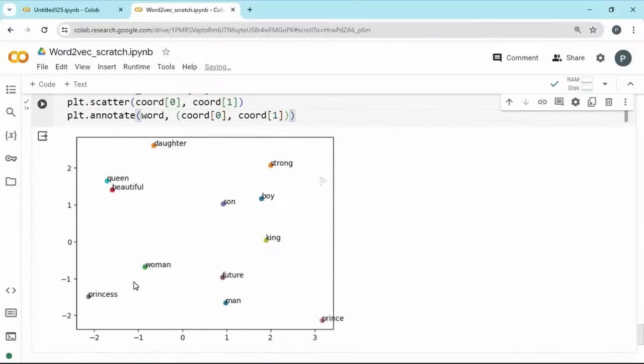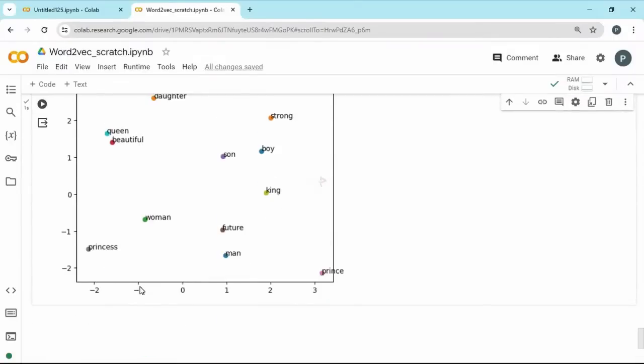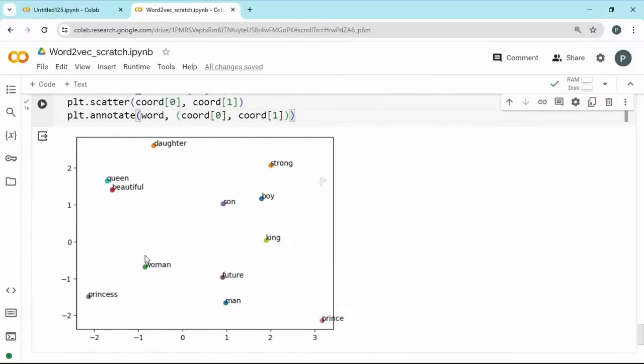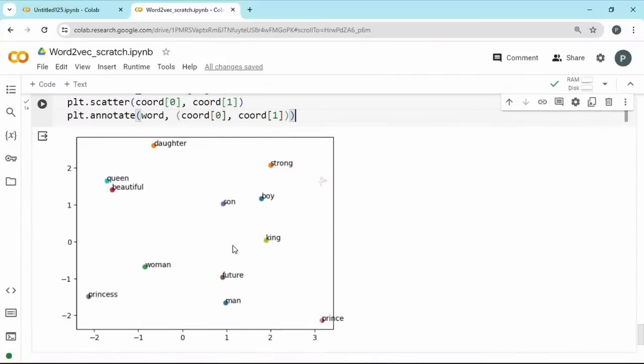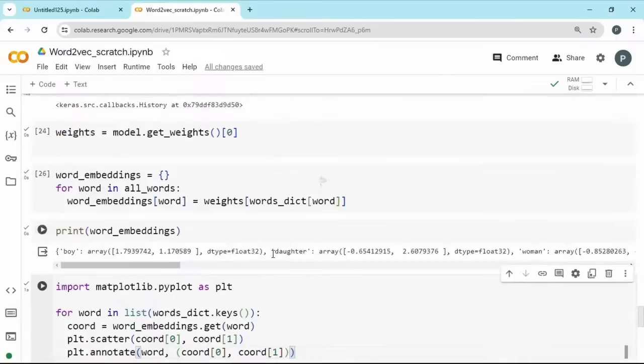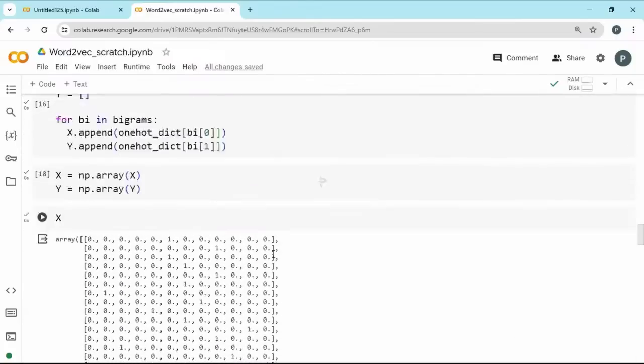yeah, so this is the 2D representation which you have done after training. Okay, so see here, the words like queen, beautiful, and daughter, woman, princess are towards one side. You can see they are related. And other words like man, prince, king, son, boy, strong are towards another side, right? If you train furthermore on a huge amount of data, you can represent each word in a vector representation like this, and this is exactly the word to vector we were talking about, and we have built it hands on. This is a way of doing it, and we have done it successfully.